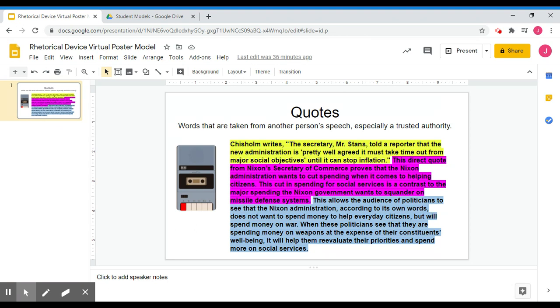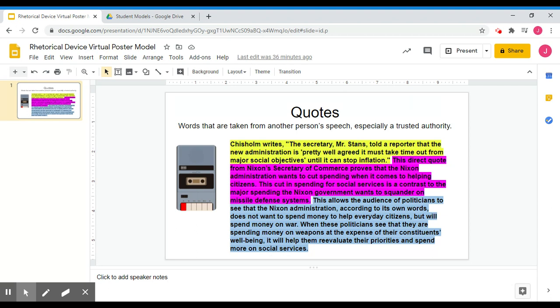Lastly, you'll have your reflection. In this reflection, you're going to discuss how this line up here in yellow, once the audience reads that, how does that make the audience feel? How does that make the audience think? And then what is the audience going to want to do after they listen to or read this portion of the text? All right, so I'm going to have this whole example on PDF so you can look at it in depth.